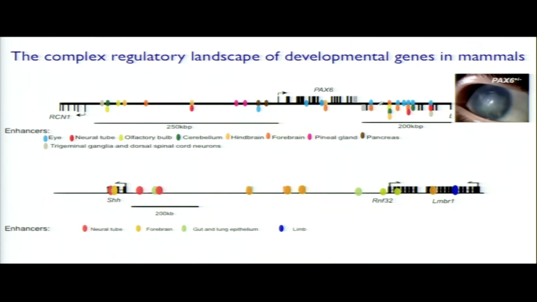So of course we know that mutations within protein-coding genes can cause Mendelian disorders in humans. And here's an example for the PAX6 gene. The PAX6 gene is very important for eye development, and a haploinsufficiency of PAX6, so loss of the ability to make protein from one copy of this gene, produces a developmental disorder called aniridia, which is the absence of proper eye development, leading eventually to blindness.